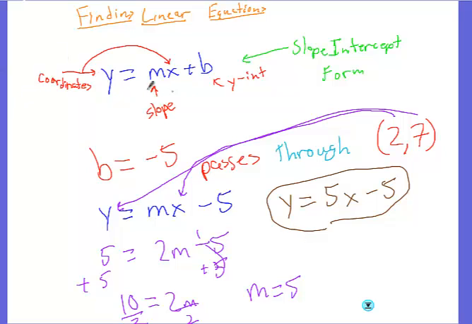Basically, you have to be given 2 of these things. You have to be given either the coordinates, the slope, or the y-intercept, a combination of 2 of them, and then you can get the equation of a line. There's always some math. You're going to be substituting something somewhere. But again, it's not a hard process. Once you are given something, write your equation to find out the missing variable, whether it's m or b, and then you're good to go.